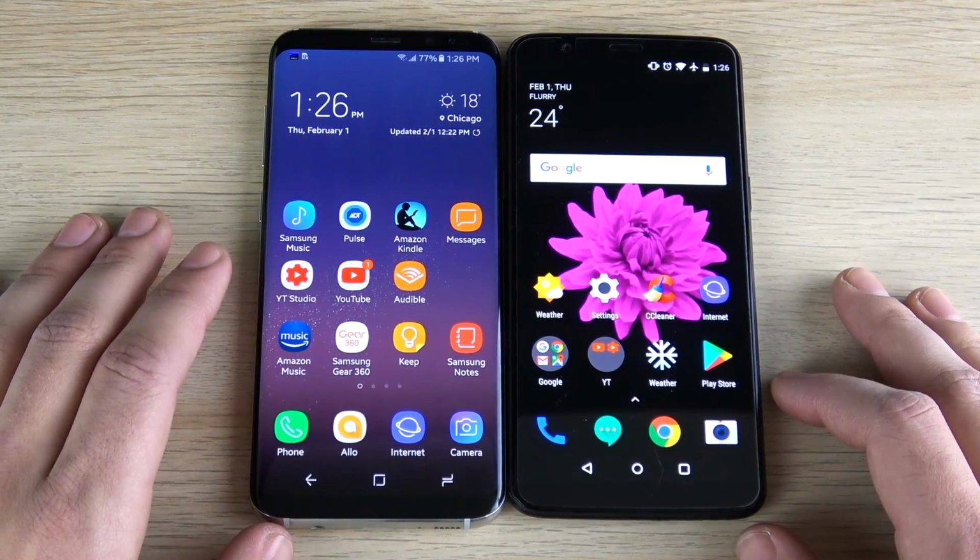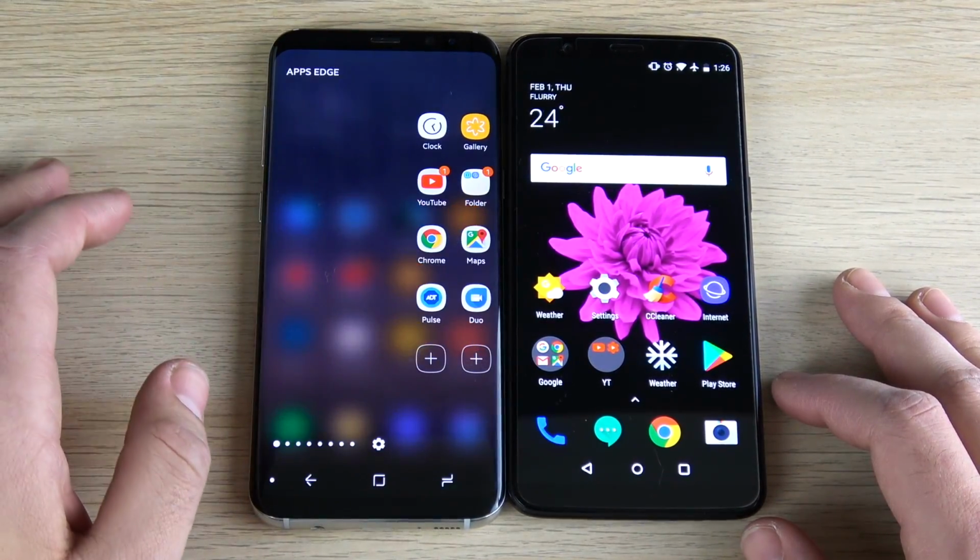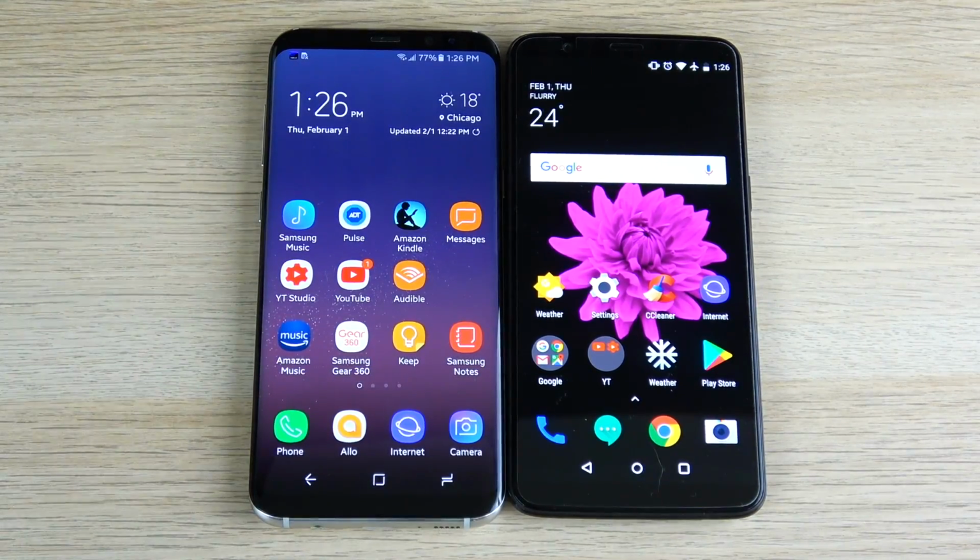Now, both of these do support split screen. However, on the S8, you do get yourself the Edge panel, which is a thing that you can't do on the 5T. But let's get to the conclusion here. I think we talked about everything that really matters between both of these phones. Which one is the better phone after all?